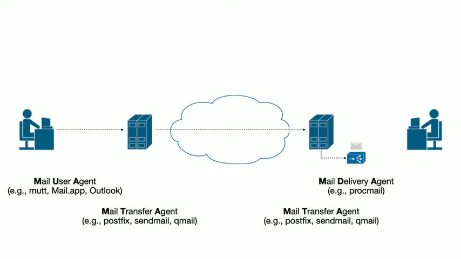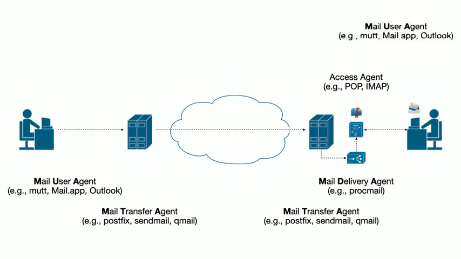But oftentimes, the mail server is not directly accessible to the user, and they are more likely to use a separate service, an access agent that allows remote access via a separate protocol, such as POP or IMAP. This is what you configure as your incoming mail server in your mail user agent, which can then pull the emails down from the server. If you are using such a service, it's quite likely that when sending an email, you do not hand it directly to the outgoing MTA, but instead interact with the access agent here as well, which completes our high-level overview of the mail system.